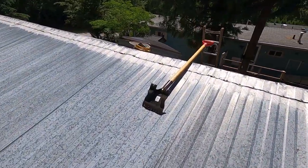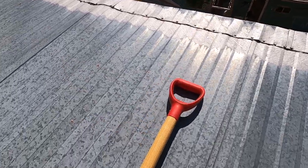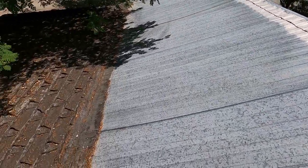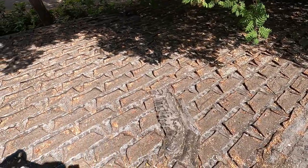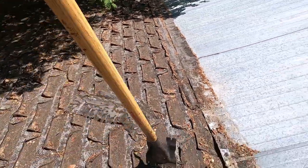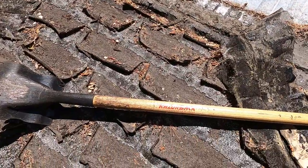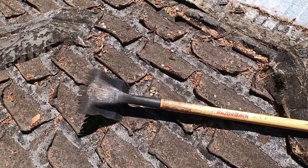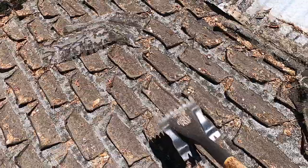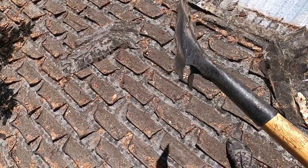there's a lot of ways you can strip off old shingles, but I used to use a four-tine potato fork, and that worked pretty well. But nowadays I'm using this thing here. This is called the razorback, and this is a professional tool, but I'll tell you, it really makes things easy. It's kind of like a shovel and a fork combined.